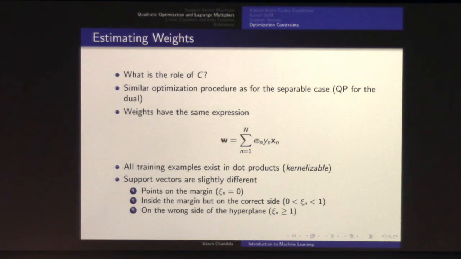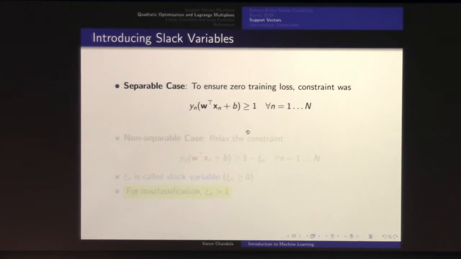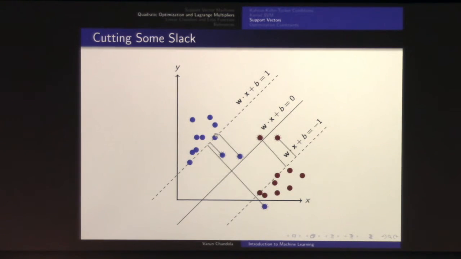The only difference that will happen is that the number of support vectors, which means the number of data points for which alpha is greater than 0, will increase, right? So in the separable case, only those points that are on the margins, this one, this one, this one, and this one, will be the support vectors, because only for these points alpha will be greater than 0. For all of these other points that are on the right side, the alpha will be 0 because of KKT condition number 5. But in the non-separable case, the alpha will be non-zero even for these points.